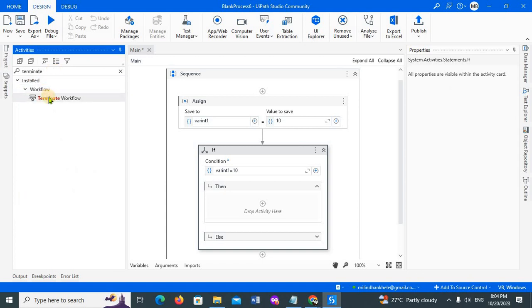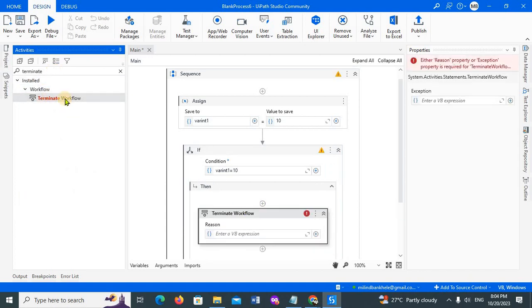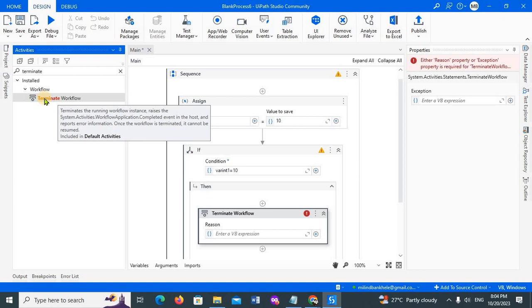terminate workflow. If you see what the terminate workflow is, it terminates this workflow forcefully. If you see, it terminates the running workflow instance, raises the system.activities workflow application terminated event, and reports the error information. Once the workflow is terminated, it cannot be resumed.